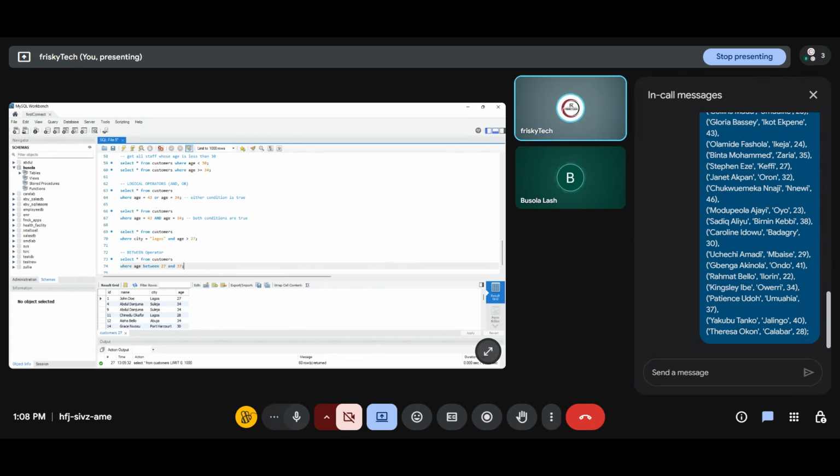Now, I could write where age equals 27 or age equals 28, down up to 37. It will still work. But that's writing it out one by one, one by one.